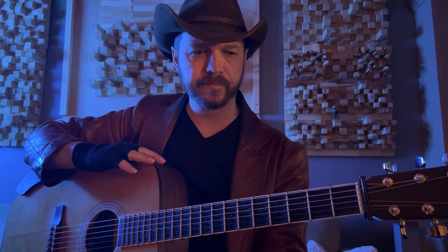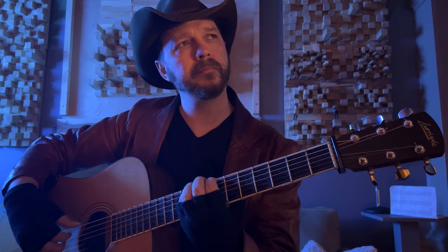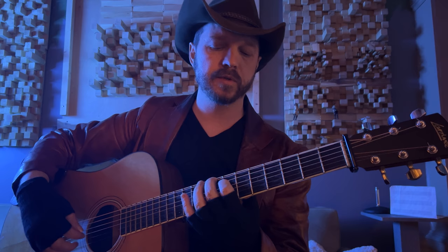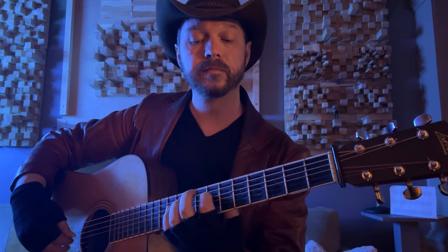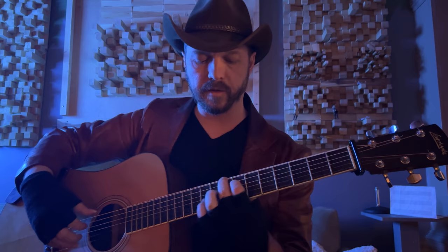So I kind of made up this little thing where I sing with the guitar, this little melody where there's an A here on the fourth string, and then it goes to the open G, and then an F sharp on the ninth fret of the fifth string, and then the open D string. And also with my A finger I'm plucking the open E string.